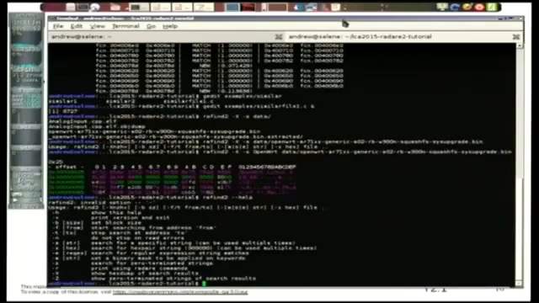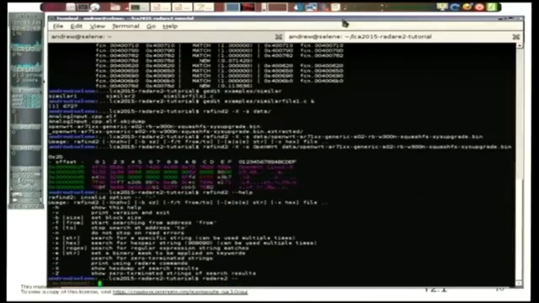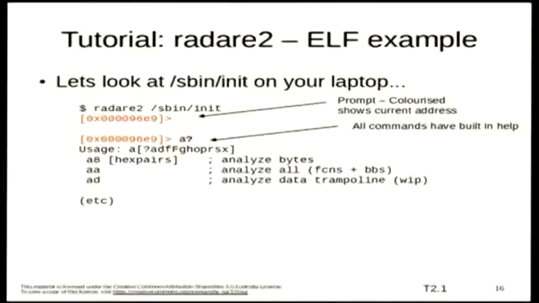So to run it, you just type Radare 2. Now, when you run it, I'm just going to do it that way for the moment, you get a prompt with an address. If you hadn't typed in that config file that I showed at the start, there would have been a fortune cookie in between there, which most of the time gives you useful information about the program.